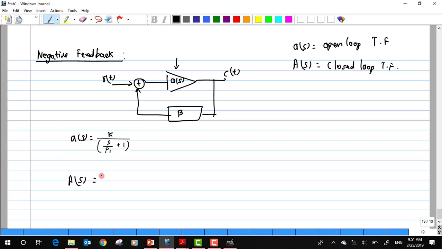Okay, so we know that, let us assume it's an inverting stage. So I use my negative sign here. So what happens is, I can write it as A of s divided by 1 plus beta times A of s. Just because I'm taking a negative sign in an inverting stage across my A of s. Okay.